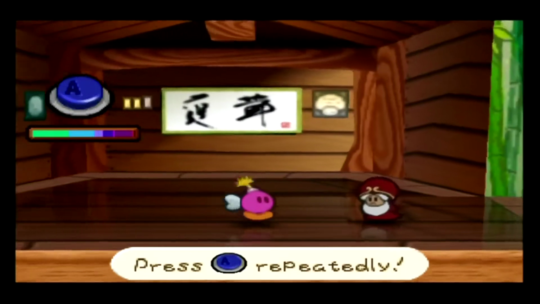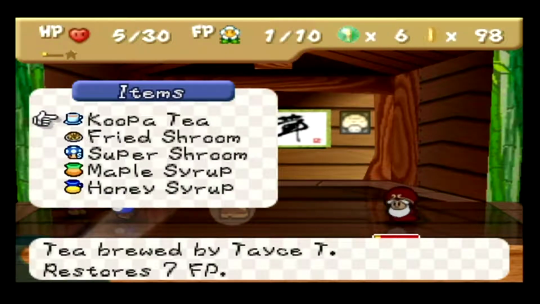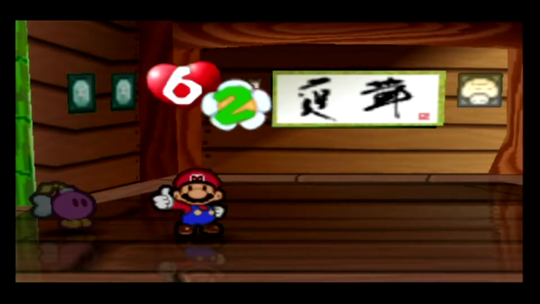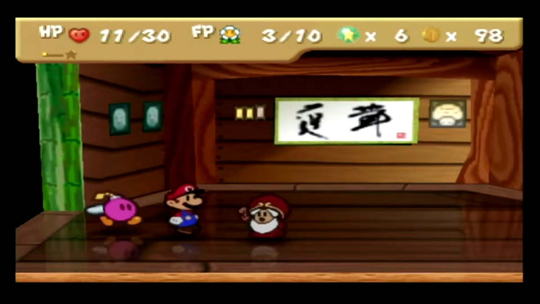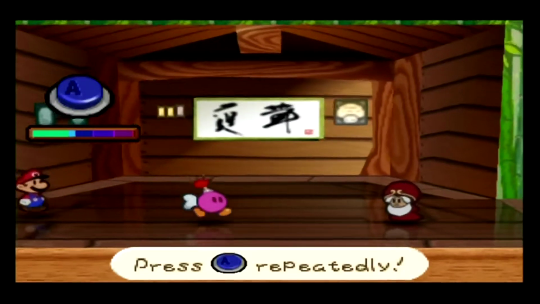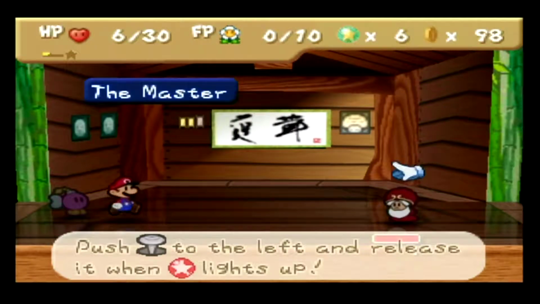Let's just throw Bomb Eddie up here first. Yeah, fried shroom. That looks like what I gotta eat. Hopefully we can beat him this turn so I don't gotta run the risk. Yeah, 1 HP. We got him. We got him.